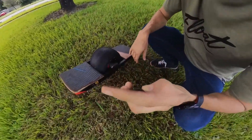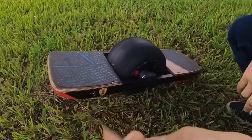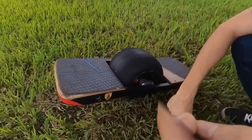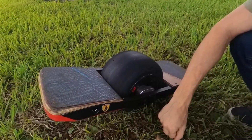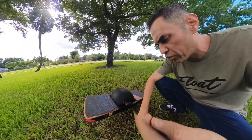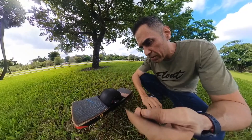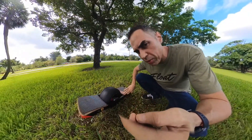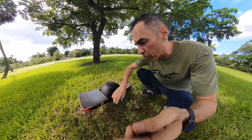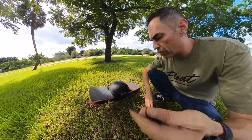Basically, you can replace everything on a standard one wheel at this point and have nothing original from the factory. That's not normally the case because motors aren't very common right now, so generally you start with a Future Motion motor. You can use pretty much any motor. Probably easiest and cheapest to start with a Future Motion battery — the used batteries are cheap. You can use pretty much any battery — higher voltage, higher range. I'm actually running without a BMS on this board, and I have been for months. You can use any footpads, any rails — these are Grouter rails. Any tire, of course.